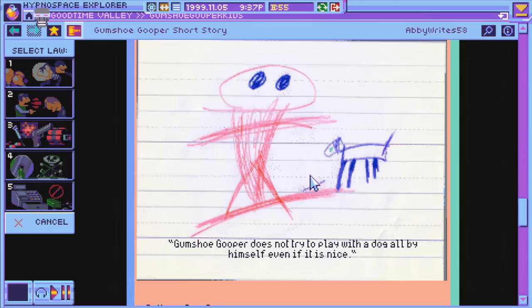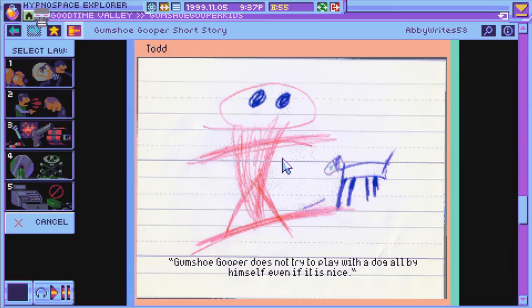Wait. No. Gumshoe Gooper does not try to play with a dog. This guy looks so shitty. This guy looked so crappy. Oh, damn it. Okay, dude, if your drawing is that bad, they can't get you, dude. It's abstract art. Oh, fuck.